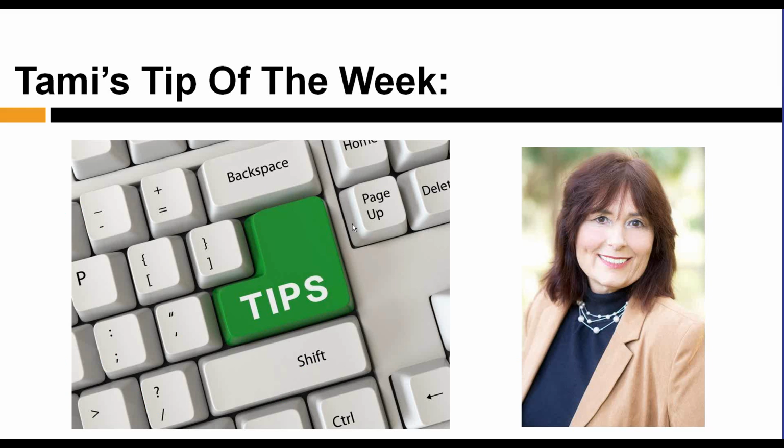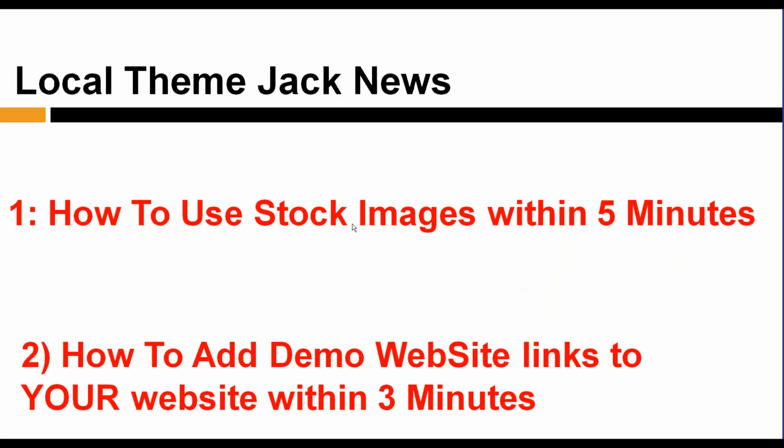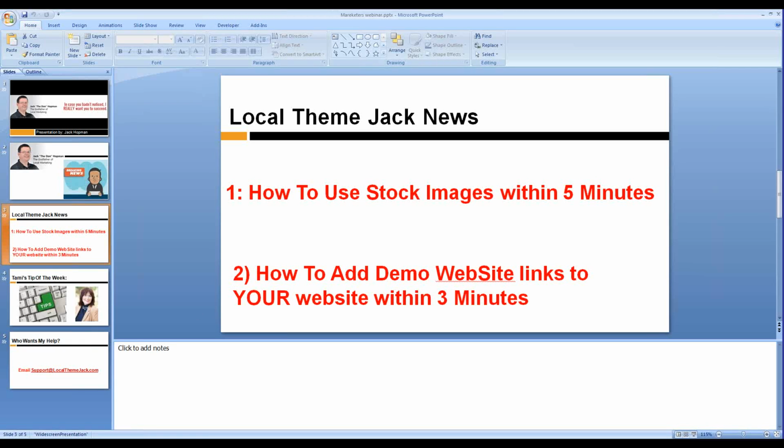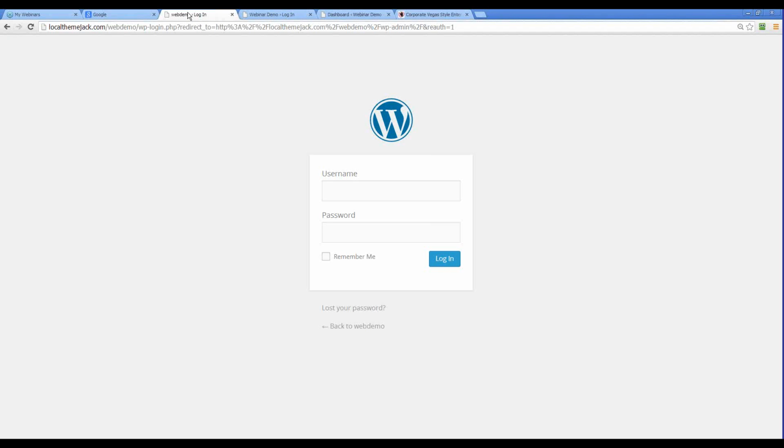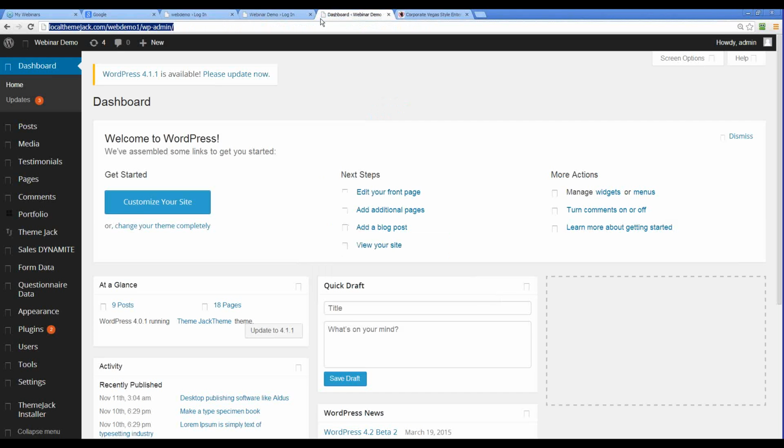So let's go back to the stock images. I'm going to switch screen, not to this one, but we just discussed actually this nice website. I'm not logged in.